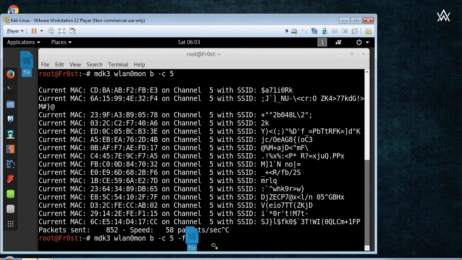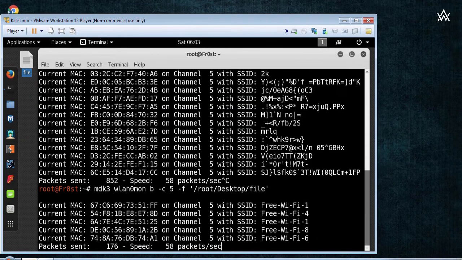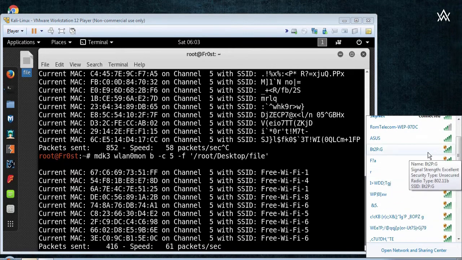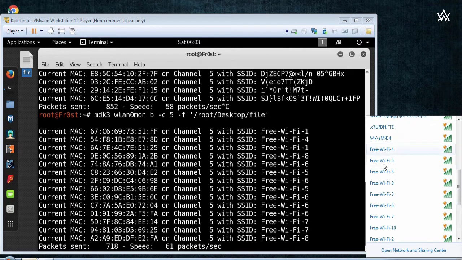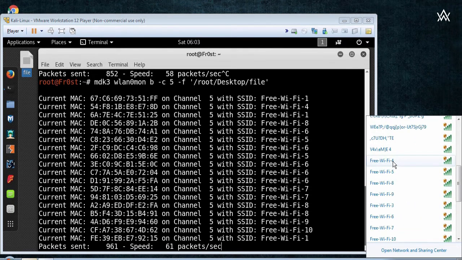So I'm going to drag and drop the file in here and press enter. Now again I'm going to go to my taskbar and show you that it's working. But if someone tries to connect to these networks, it's not going to work, because the purpose of this is just to flood your options.